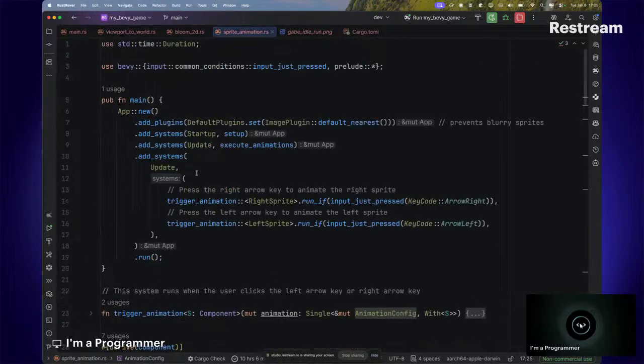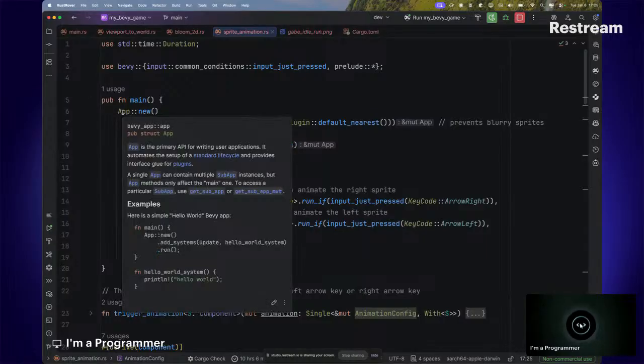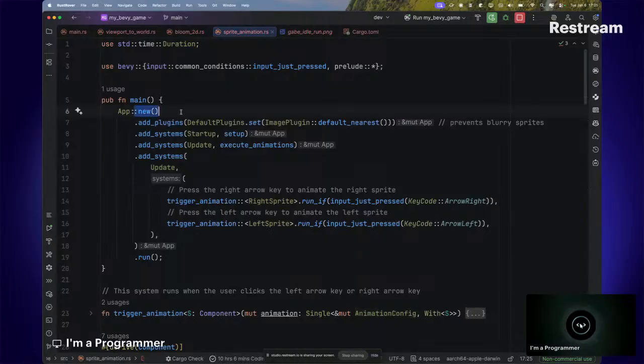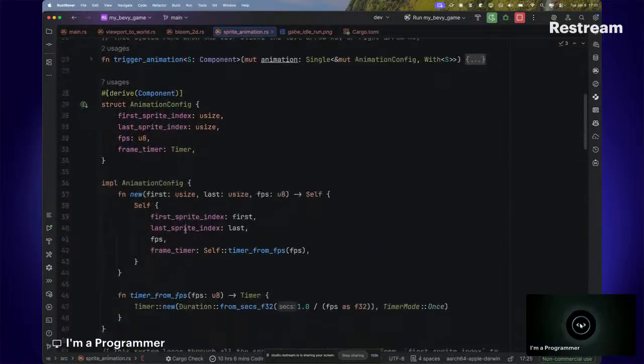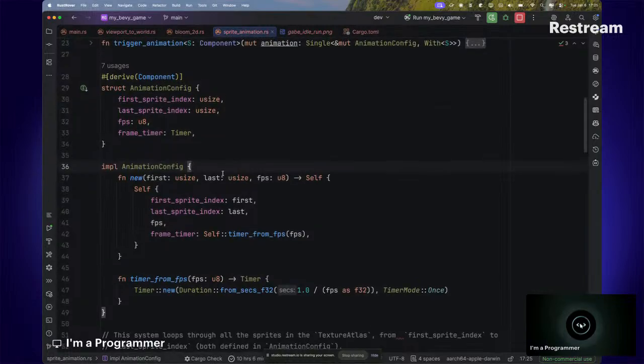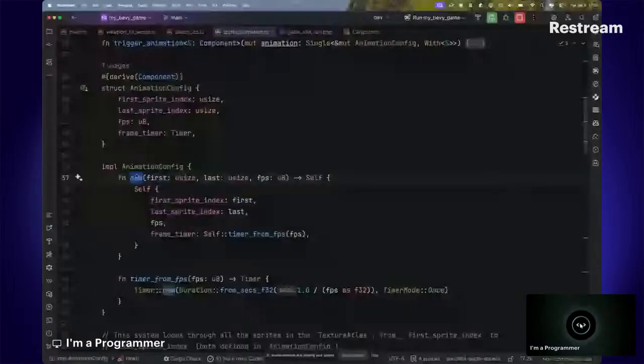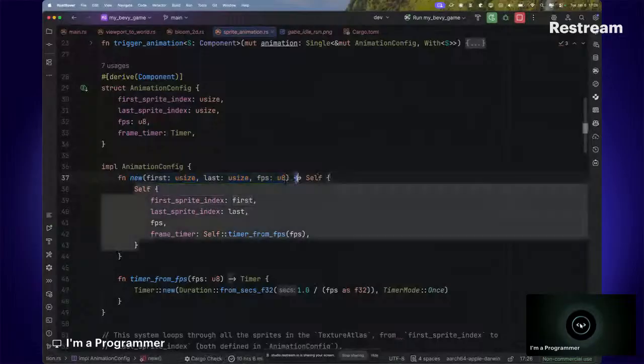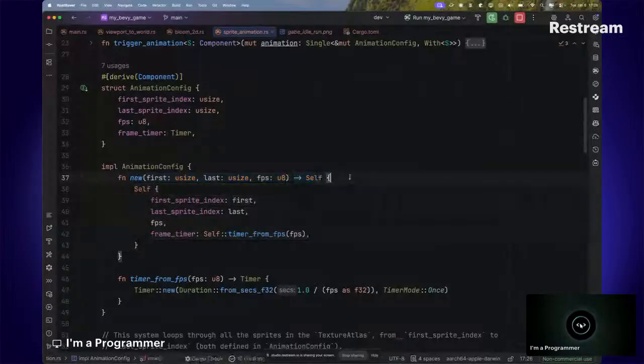So if you look at the main also app.new, you can see app is just a struct in this case too, like we said, right? So you can see the same new implementation. We basically have it defined here. So you can write your own struct that way, having new and taking in parameters, right? And it returns an instance of self. That's the struct itself. And then you define what happens here.